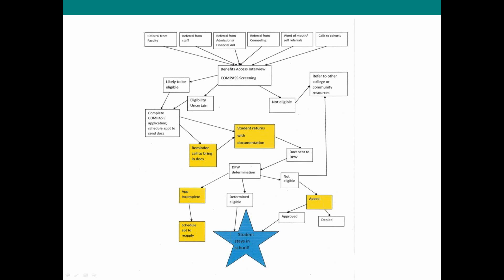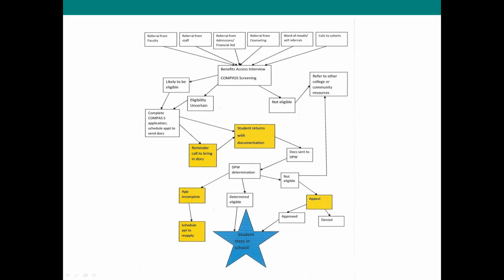There is a tutorial in Pennsylvania on the online application. Our online application for benefits is called Compass. There is a tutorial, but it's probably 30 minutes long. It goes into a lot of detail. And in this case, someone can look at one page and see that it's not quite so daunting.